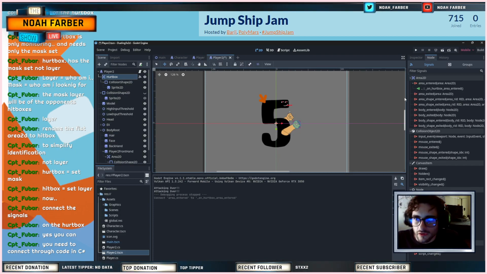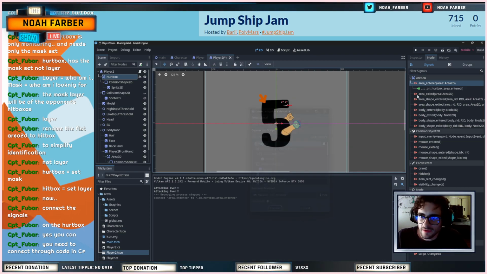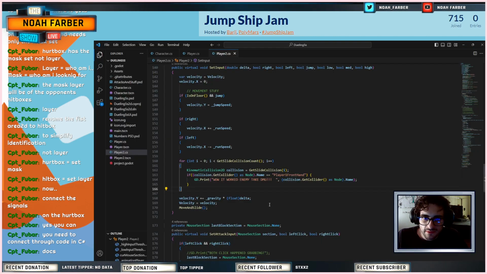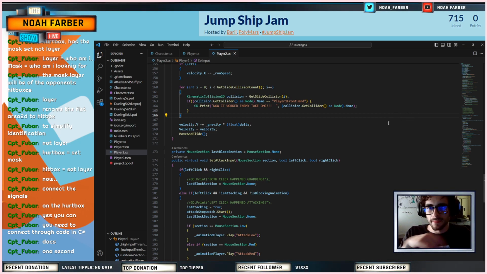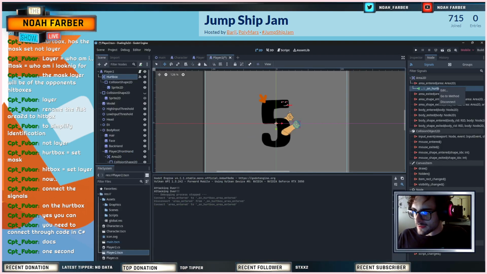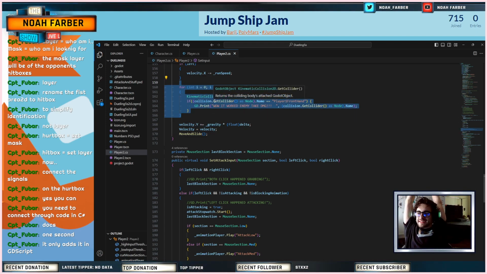You need to connect through code in C#. I don't know how. Do you know how to go further than where I've just gone? I hit this and I hit connect, and then it took me to the code and did nothing. I added this thing. If I hit edit, it just goes back to the code and does nothing. I feel like it's supposed to add the function. I think that's what I've seen it do in GDScript, but it seems like just broken on C#. Go to method doesn't work either. Yeah, it only adds in GDScript, and I couldn't figure out in the docs what the method is supposed to be for collision receiving, which is how I ended up with this loop. And now we're caught up.